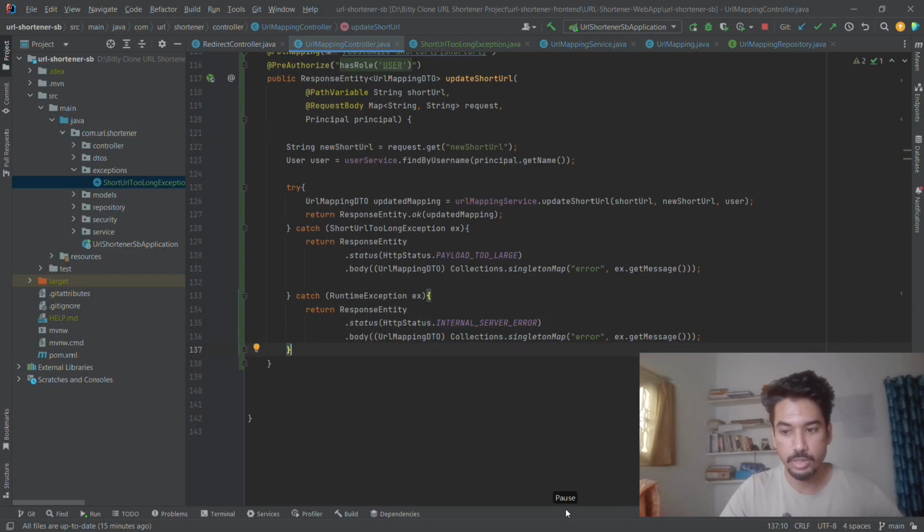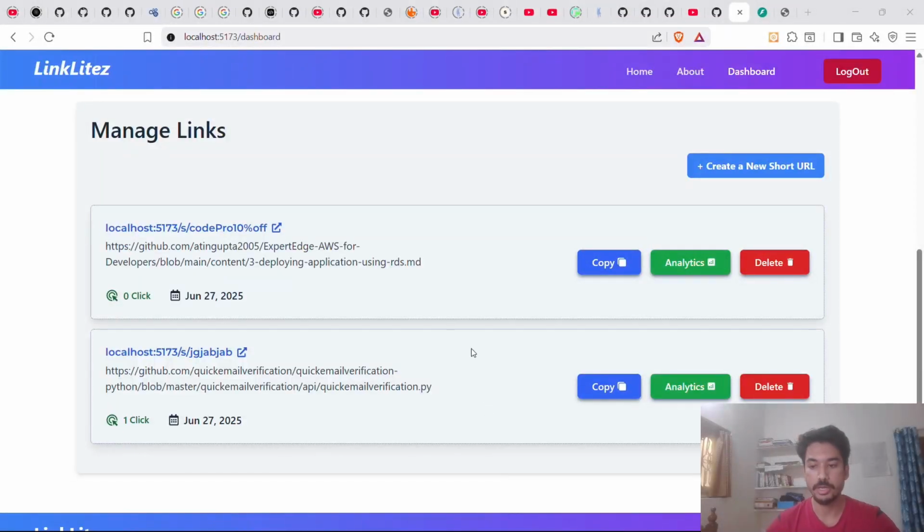This is good. Now actually let us make changes to the front end so that we can consume this API. So this is how our front end looks like right now. In the manage link sections, we have copy, analytics and delete button. Now what I want to do is create another button, maybe we can call it customize, and I want it after the copy button and before the analytics button, in between these buttons.